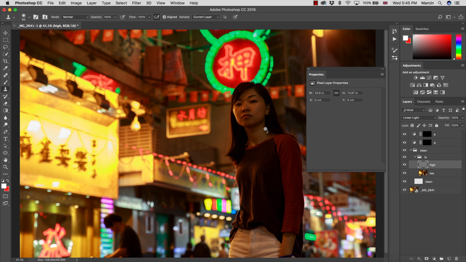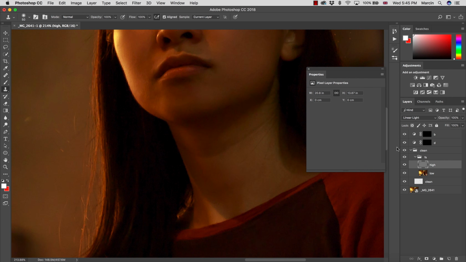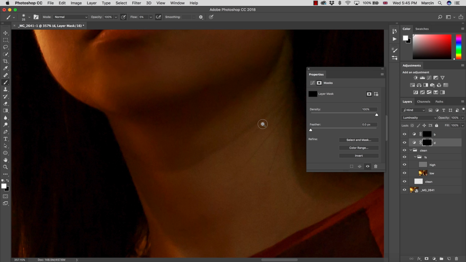Okay. What else do we want to do? For sure the neck. So I'm going to brighten up the line here. See, this is important. The neck has some of these lines. So if you don't like them, it's worth using dodge and burn on them. And also, what you want to keep in mind, you don't want to remove them completely because it will not look nice. It will not look natural. Everyone has these lines on the neck. This is not a wrinkle. This is not any sign of aging. This is just how we are. So we actually keep some of that.